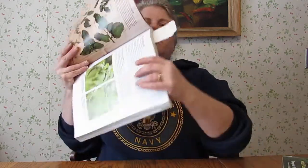All right, so let's see. I forgot to mark the page. And I'm not going to be able to find it now. He had a beautiful picture of the different types of tomato leaves. Here we go. Okay.